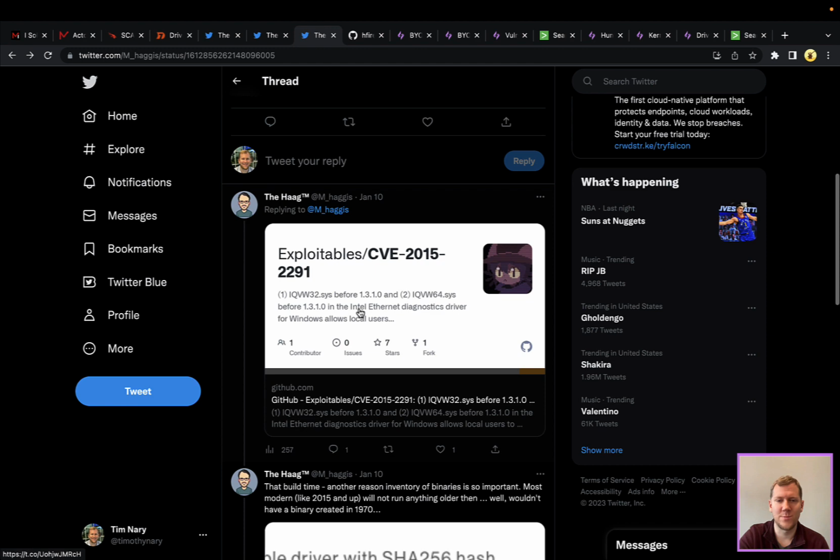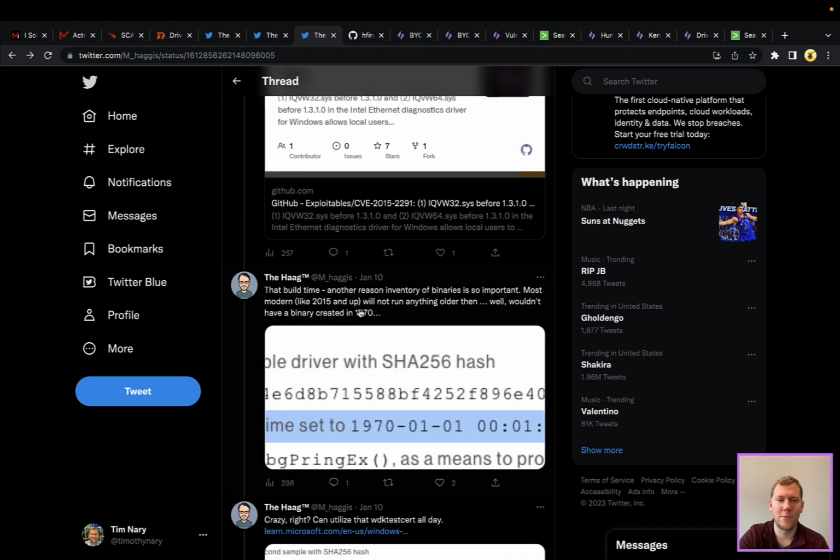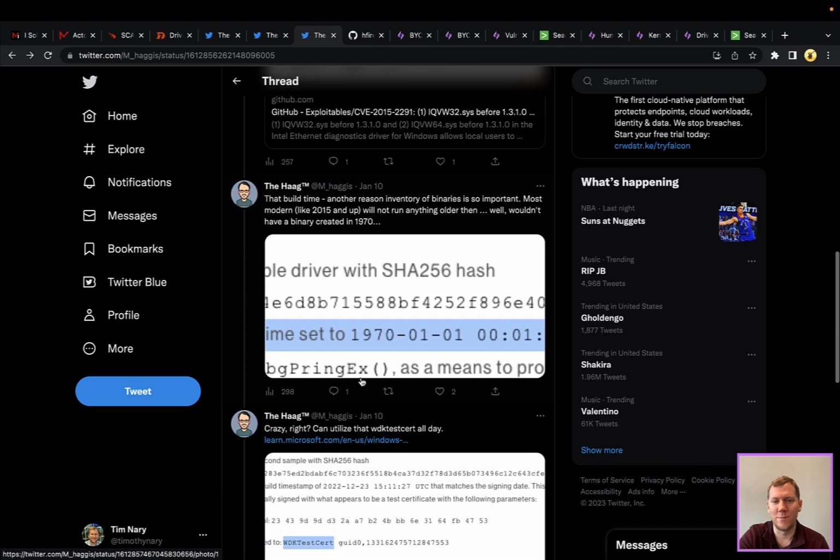The other thing I'll just say, he had some unique commentary that I hadn't seen before on the Scattered Spider threat that CrowdStrike had mentioned. Two of these are good for hunting. One in particular, the date of the binary. So this was set to 1970. I don't think there are going to be very often binaries from 1970 working in a modern Windows environment. So that would stick out like a sore thumb.